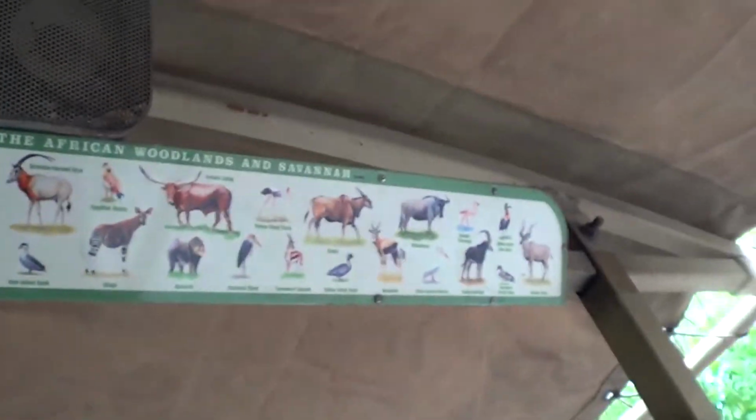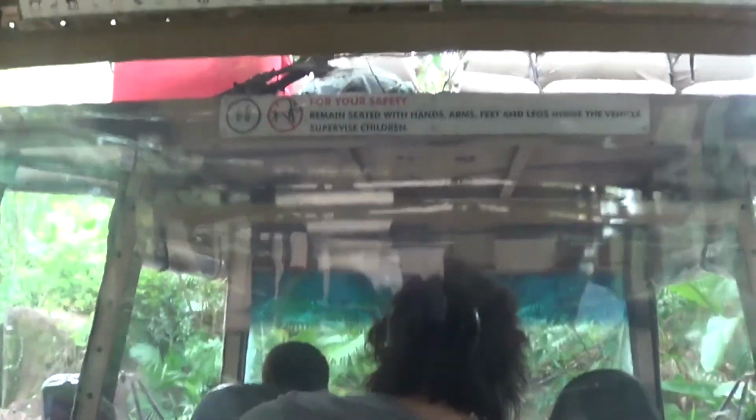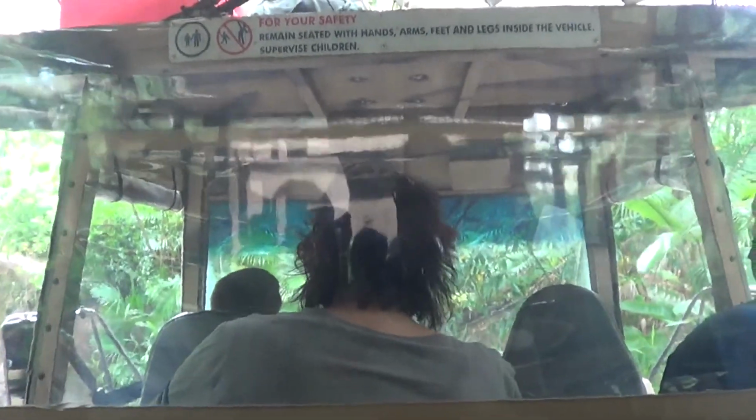Now, a few safety reminders before we begin our adventure. If you haven't noticed, it is very bumpy on the reserve, so please do remain fully seated for me at all times. Also, we do have to keep these face coverings on throughout the entirety of our adventure as well. Now, if you guys are going to be taking photos while we're out here, feel free to do so. Unfortunately, I can't stop for every animal, so keep those cameras ready and hold on to all your personal belongings. If they were to follow the truck, I can't stop or get back with them.